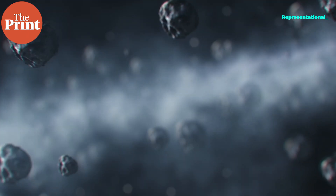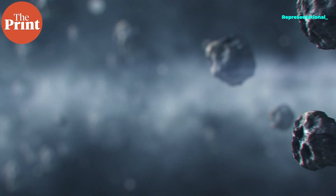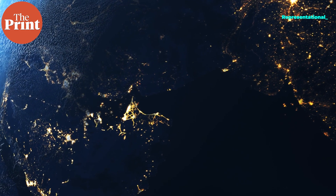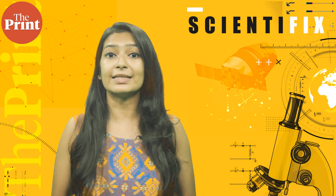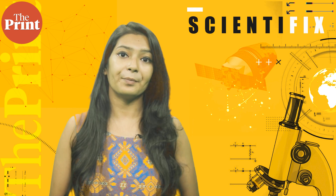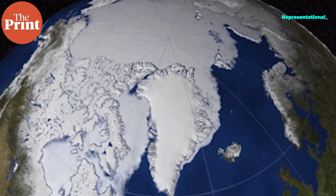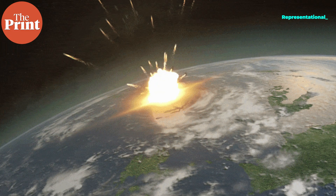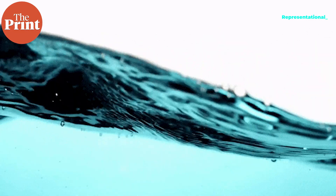The moon's presence in the magneto tail causes some of these broken field lines to reconnect with their opposing broken counterpart. When that happens, hydrogen and oxygen ions that had escaped earth rush to those reconnected field lines and are accelerated back towards earth. Many of those returning ions hit the passing moon, which has no magnetosphere of its own to repel them. The ions then combine to form the lunar permafrost, and some of that, through geological processes such as asteroid impacts, is driven below the surface where it can become liquid water.